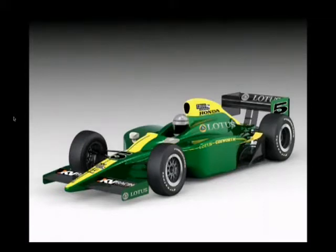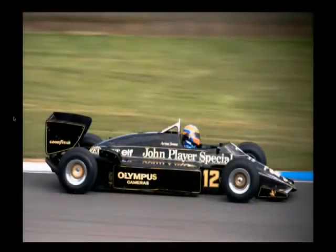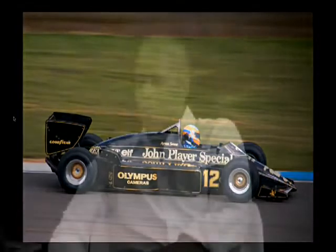We don't know anything about their engine yet, except that it will be 2.4 liters by IndyCar spec. It could be turbocharged or not, it'll add between 500 and 700 horsepower, and we'll be seeing it in 2012. That will make Chevy, Honda, and Lotus in the game in IndyCar. Green and yellow for IndyCar, but in F1, on a side note, they announced they'll be going back to the John Player Special livery. That's the black and gold from the 70s that Emerson Fittipaldi won his championship with. Ayrton Senna drove one too, and Lotus won seven drivers' championships with this color car. So that's Lotus for the weekend racing.